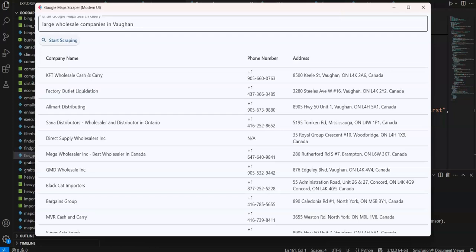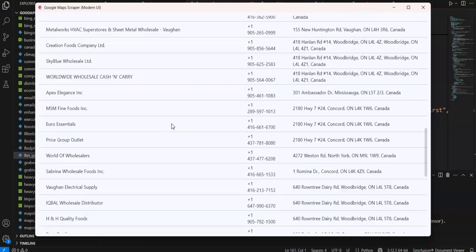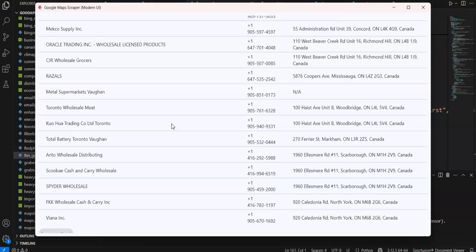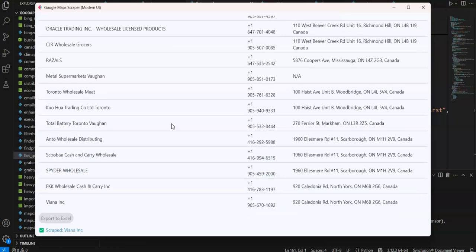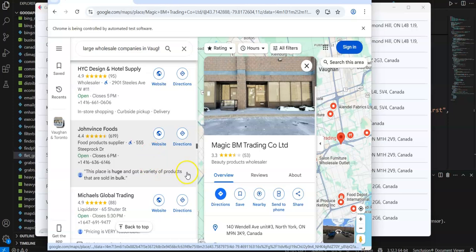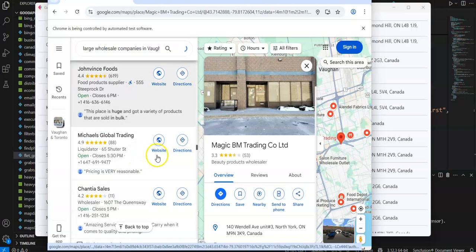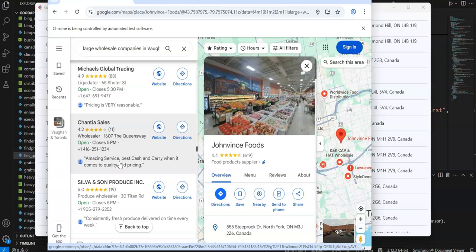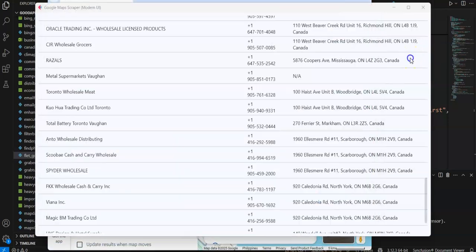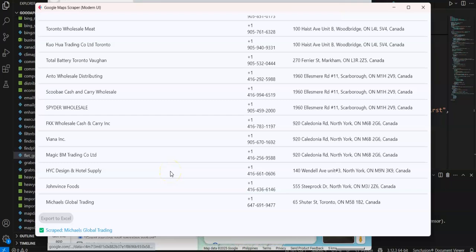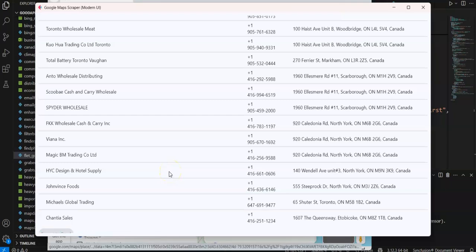But before I end this video, I'm going to show you once all of this is done, because as you can see, it's still in the process of scraping all the search queries on Google Maps. For a search query, it will give you 100 or more, or 200 or more. It depends on how large the city, state, or province is that you are trying to target.